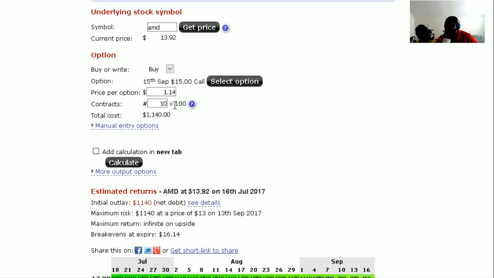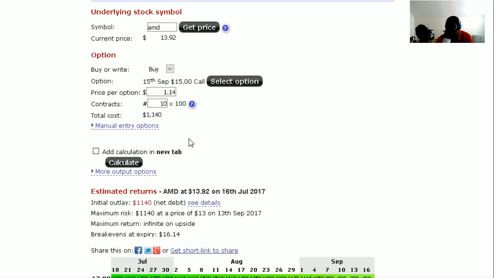All right, we've got some money to work with, but we don't want to be greedy, so I put in 10 contracts. It's only $1.14, so one option would actually cost us $1.14. We want to put in a reasonable amount, so we're going to put in 10 contracts. No trade should make you or break you. So you never want to go in too big, too heavy, because tomorrow is another day.